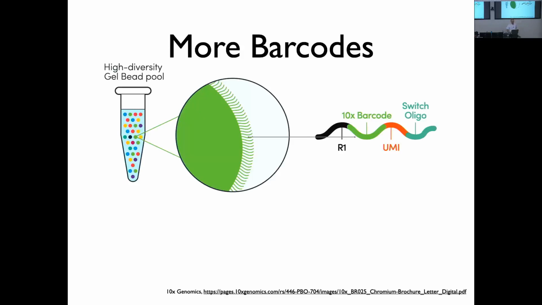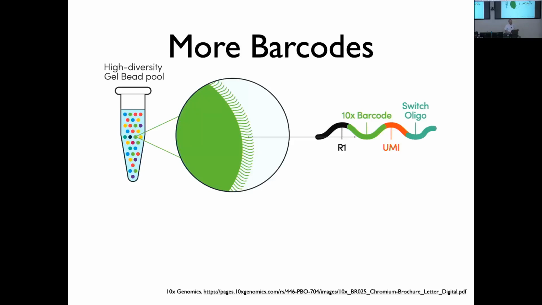off the RNA. Here it says switch oligo, and it depends on exactly how, since there are different types of kits and different protocols, at least for 10x, for doing single cell RNA-seq. What's here differs between the different protocols, but basically it's what's responsible for interacting directly with the RNA, and involved in the reverse transcription and the amplification.